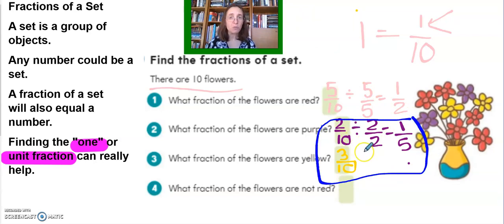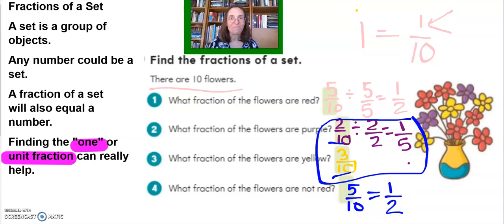So to do this sort of work, I'm going to think about putting 2/10 with 3/10, because in both of these fractions, we're dealing with tenths. It's the same denominator, and so the pieces are the same size. So if I add 2 plus 3, I get 5/10 again. But wait a minute, that means half. One more time. So I know already, because we did it above, that 5/10 is equal to 1/2.